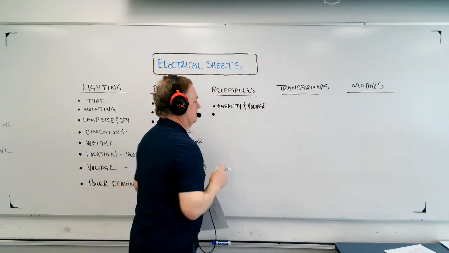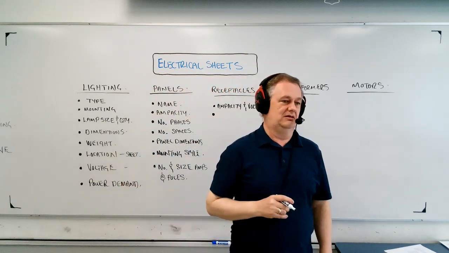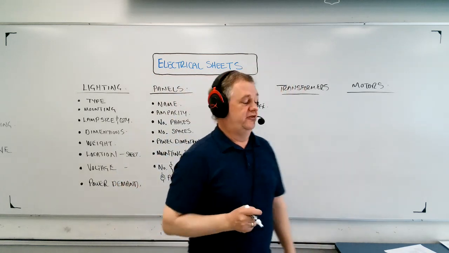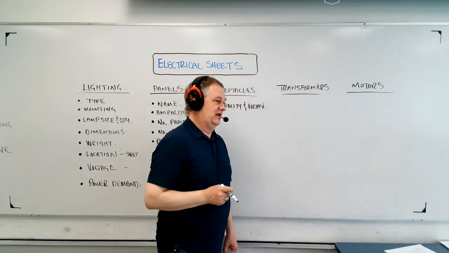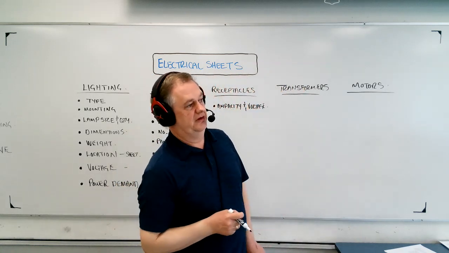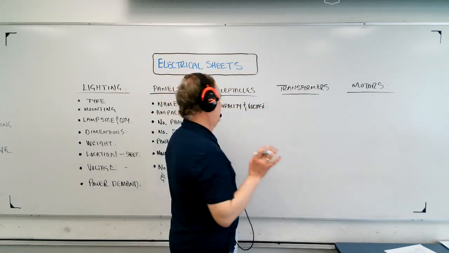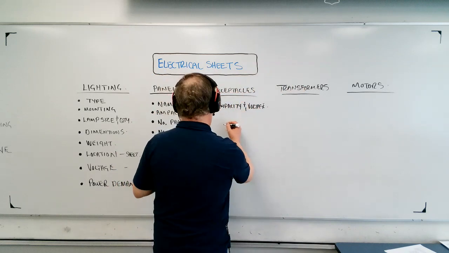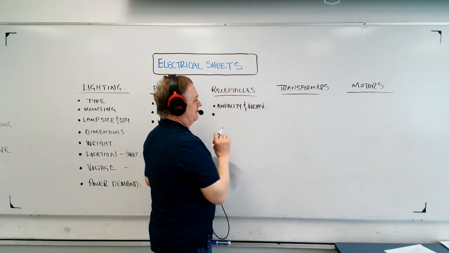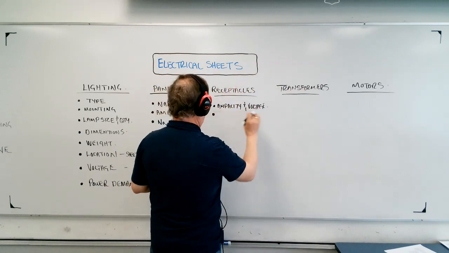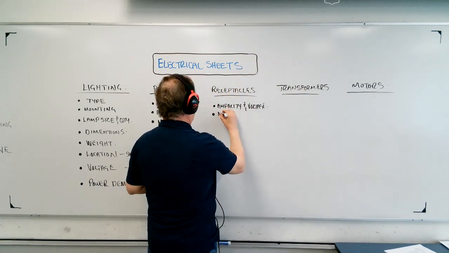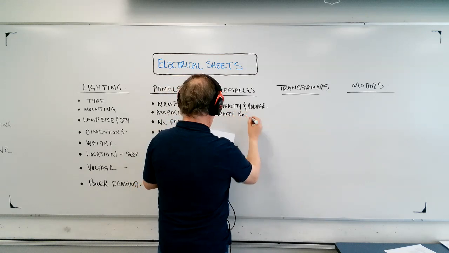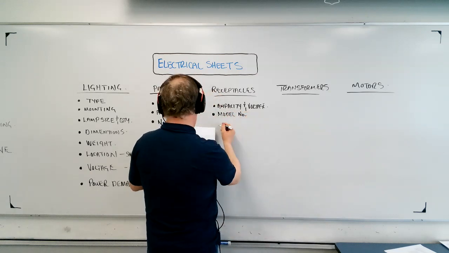As many of you know, receptacles come in there's got to be thousands of different configurations. So you need to know, is it straight blade? Is it twist lock? Is it weatherproof? What is it? Because you need to be a parts guy. Get your catalog out to figure this one out. But the schedule will help you with this. You'll say, this is the ampacity and voltage, and these are the model numbers. So you need to have actual model numbers of the receptacle, okay?